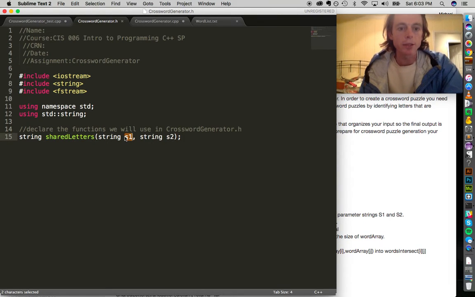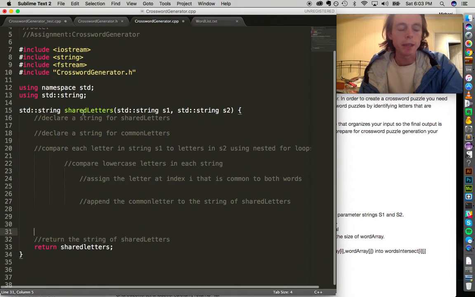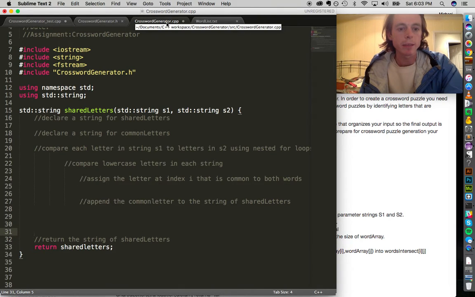It compares 2 strings, and it will determine the number of letters that are in common between 2 words. And it will return all those common letters as a new string. And we'll have that in the CrossWord Generator.cpp. So we only need to write one function in the CrossWord Generator.cpp, but we'll do that in part 2.